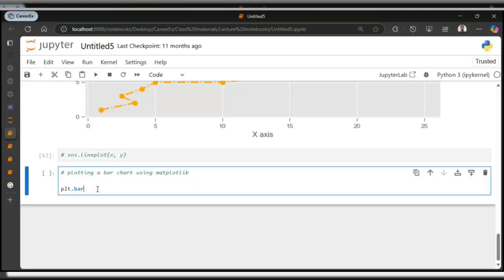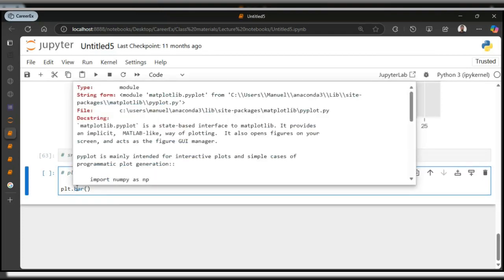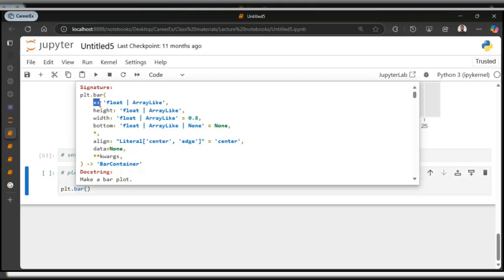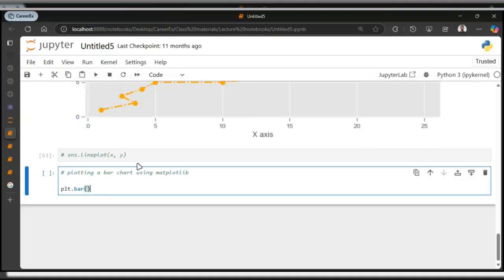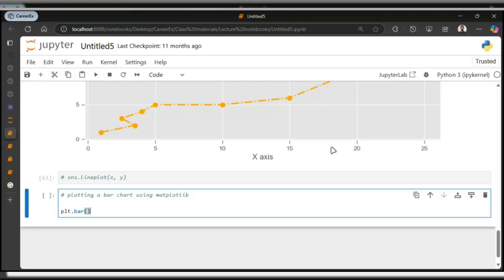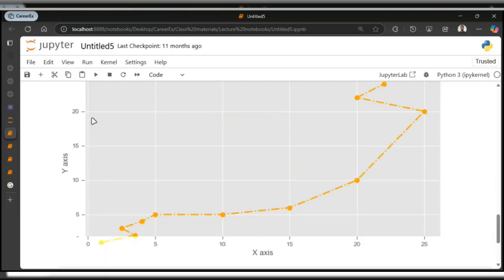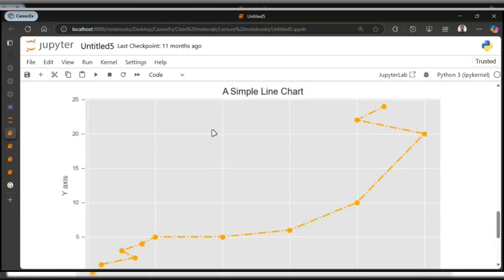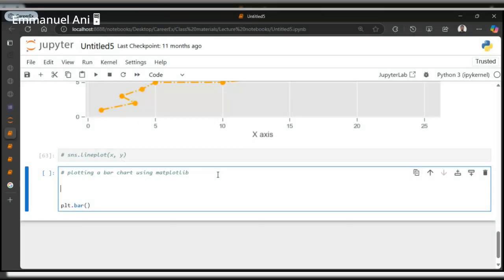For a bar chart, bar takes your X and it takes your height. Your X is the category, while your Y will be the point of comparison. So let's say we want to compare the different classes in CareerEx.